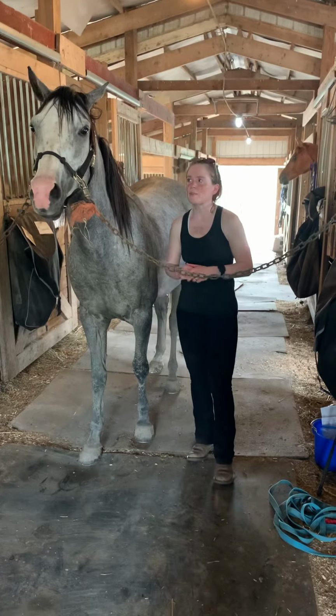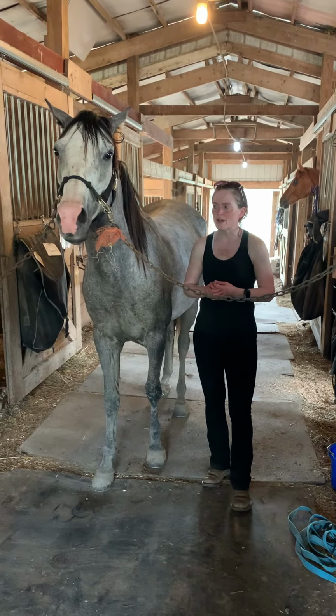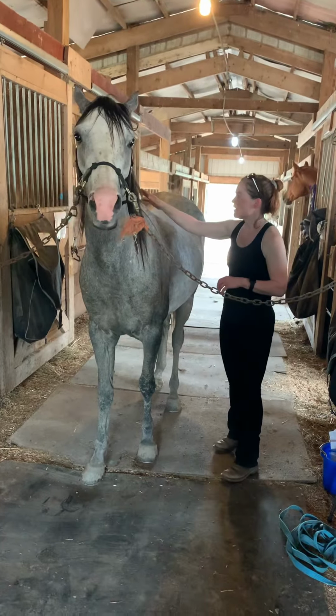So I'm back with Basha. I'm going ahead and put her on cross ties and I'm not expecting to be interrupted. And what I'm going to do is just start and kind of do the back end first.